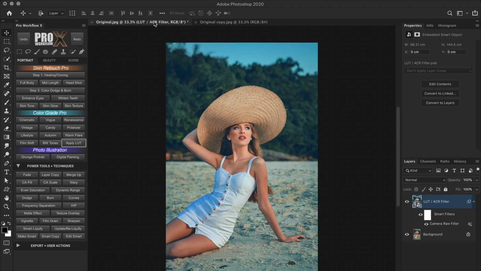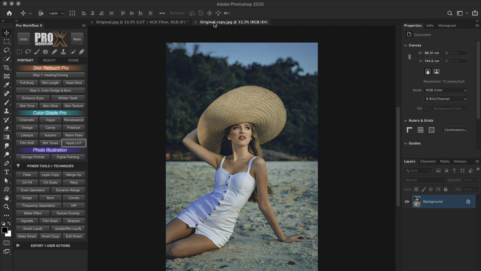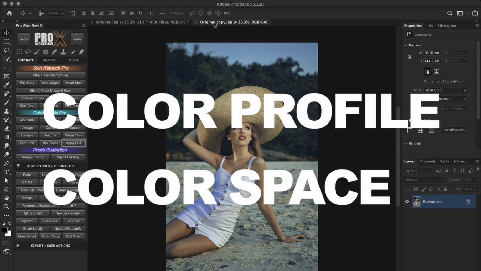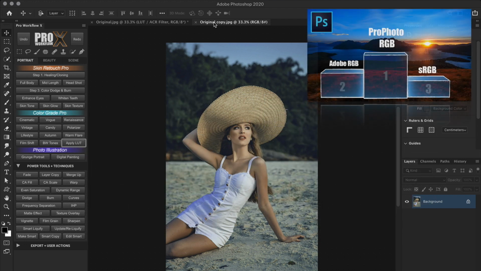Now, there's an easy fix for this, but first we need to understand what is happening with the colors. So, anything that has to do with representing color in any app or digital camera, printer or monitor boils down to something called the color profile. Now, color profiles and color space are two different things as I've explained in this video linked above. And you absolutely must watch this video to clearly understand this along with the different types of RGB images.